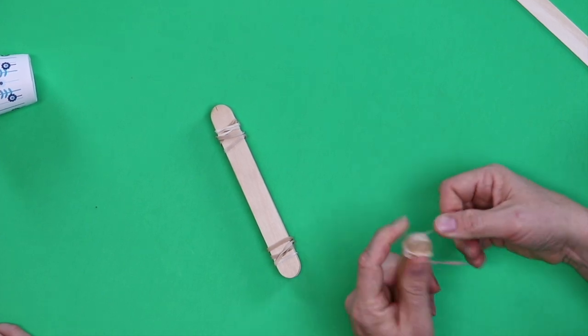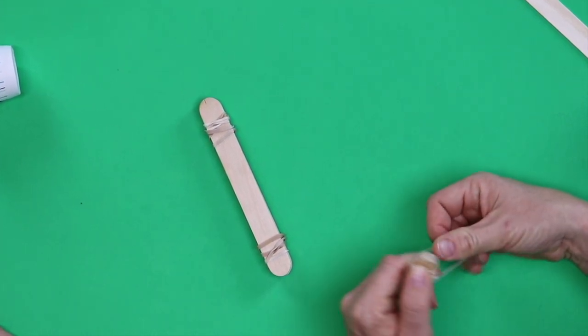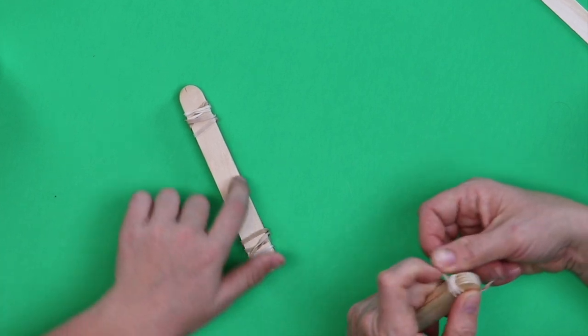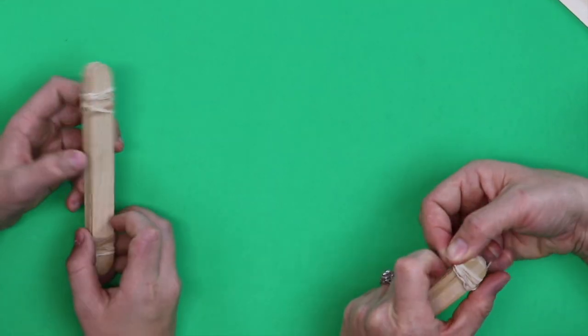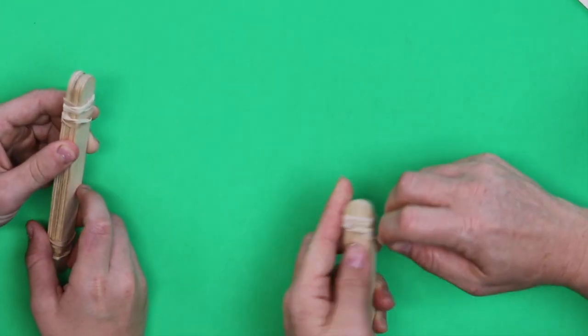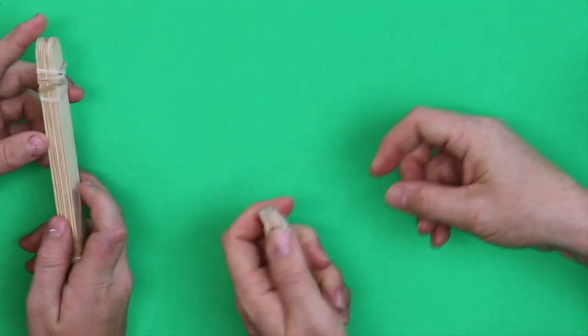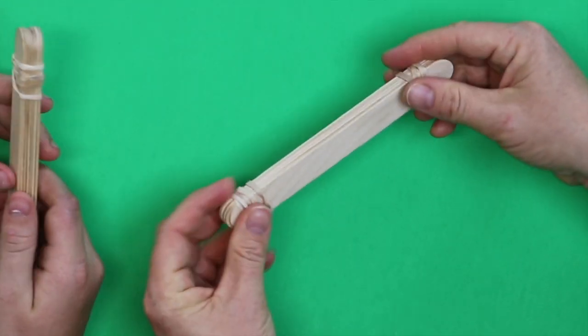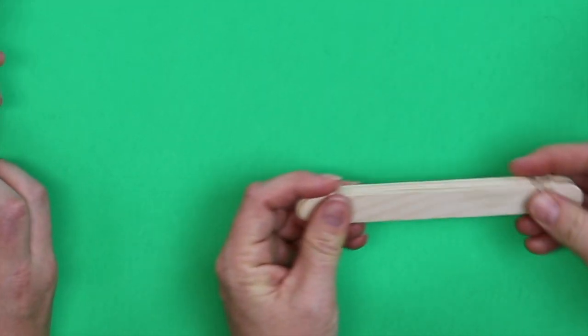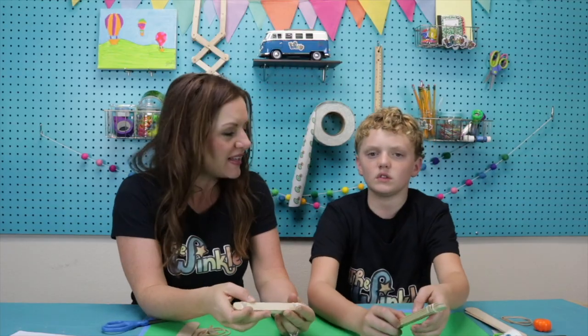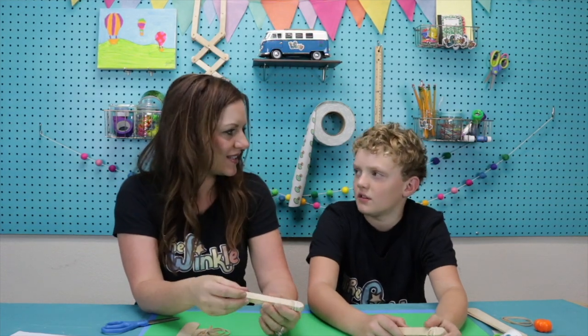So what is a catapult? A catapult is an ancient weapon or ballistic device used mainly to launch stones, spears, and projectiles to a greater distance without the help of explosives. It was used in ancient times and proven to be one of the most effective mechanisms in military during war. I think that's probably why you like it so much because it's about like military and weapons and stuff like that.